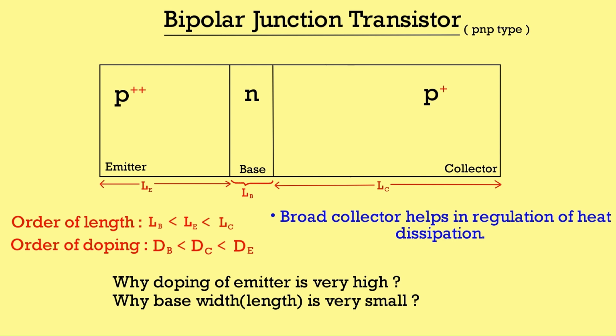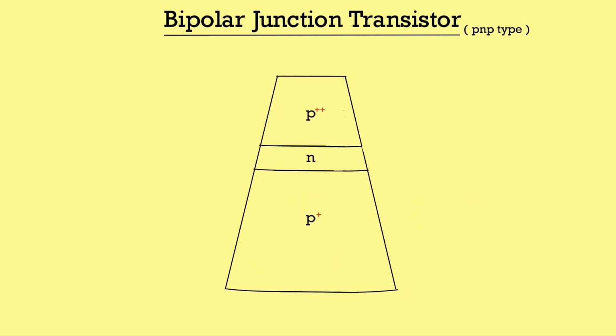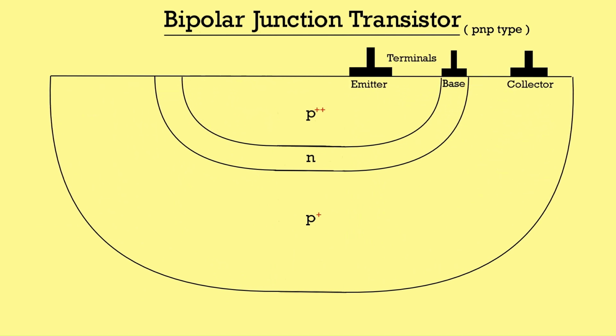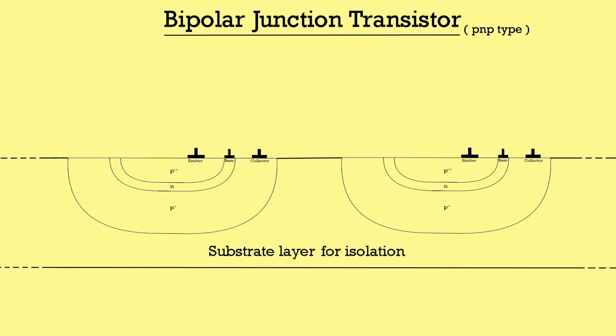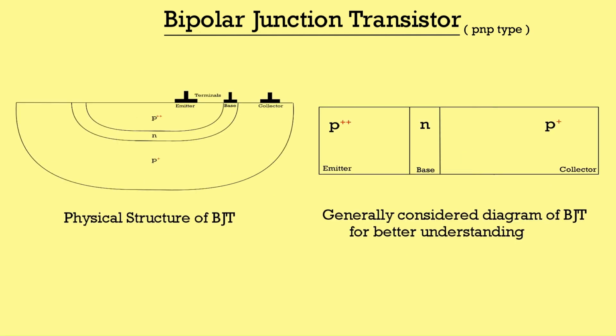However, one important point is that we keep this representation of BJT just for easier understanding, but practically the BJT's construction somewhat looks like this. All the 3 terminals lie on the same surface. This is helpful in integrated construction, where a large number of BJTs and other components are constructed on a small piece of silicon. Terminals on the same surface area also reduce the semiconductor resistance. But for understanding the working of a BJT, this representation will work better.